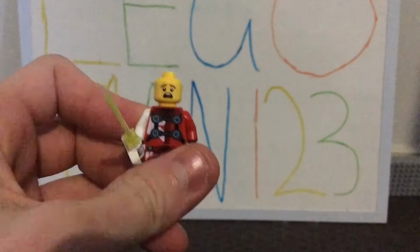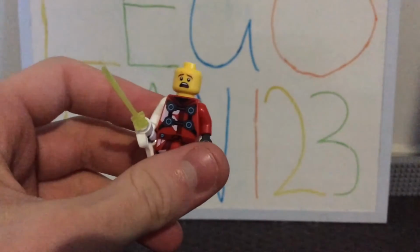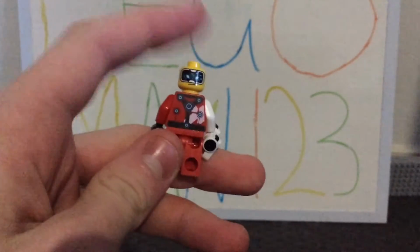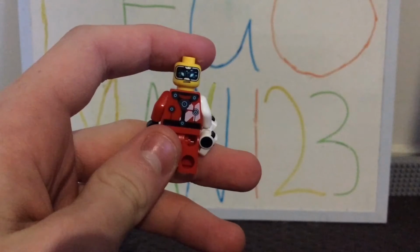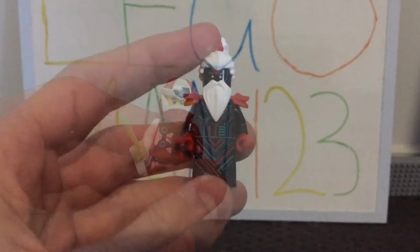His first facial expression is him with a scared or worried look. I really like the facial expression he does have there. And then he also does have this entering the Digiverse expression. Really nice facial expression there.